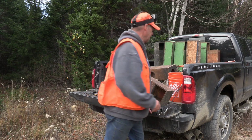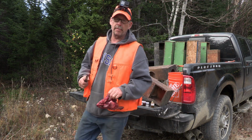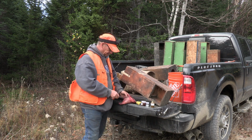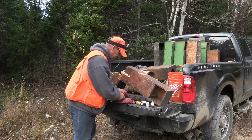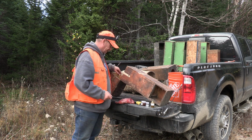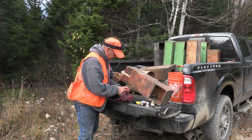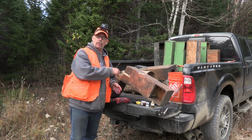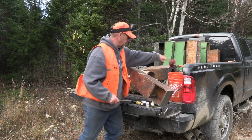Let me grab my knife. I've been catching quite a few beaver, and beaver meat, from everything I understand, is the preferred meat. Now myself, this one doesn't have any wire in it or a stake in it, so I'm going to drop it in, but I'm going to give them a generous amount, because even if I don't get them, they'll want to come back. Now I'm putting them in 2 pieces so they just can't rob and leave with the whole thing. So I'm going to go ahead and put 2 pieces of beaver in there.